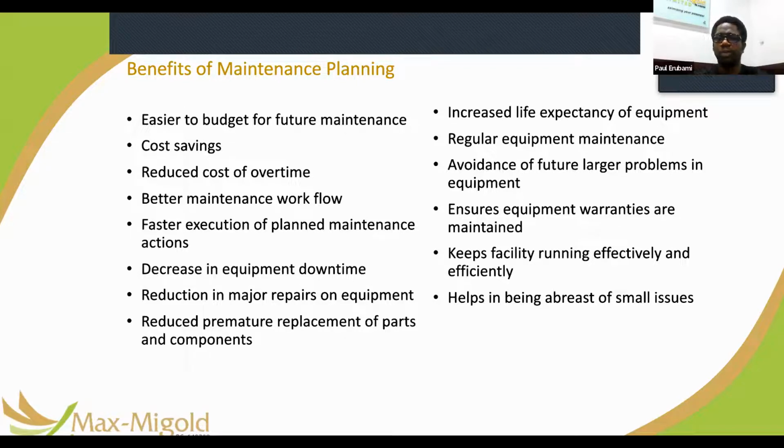And then better maintenance workflow. That kind of confusion or disarray on your site will be reduced because there are maintenance plans. Everybody knows where they are plugged in, the various activities that they'll be performing on site. So there'll be no confusion, no one going to the store for this and someone going to the shed for that, not coordinated. They know exactly what needs to be done. They know where they fit in as individuals into that maintenance process, and they will act according to directives because there is actually a plan that gives them directives. And of course, your equipment will not suffer excessive downtime.